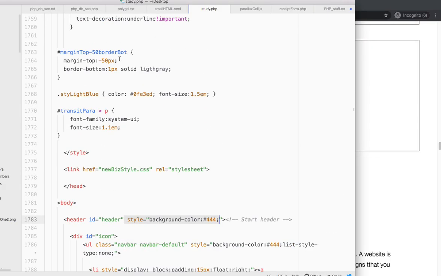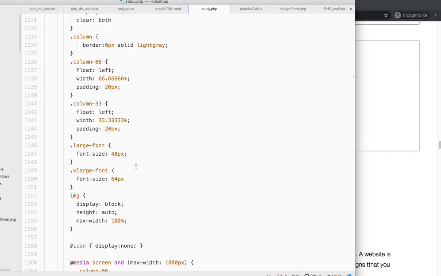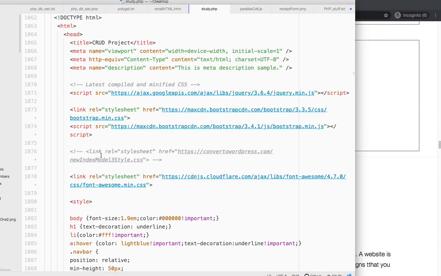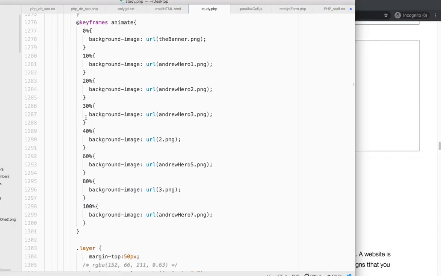So remember, CSS within the head will take precedence over the CSS file if you have it above this whole embedded CSS. But if you don't, then, if you do, you can have that there. You can have this here.